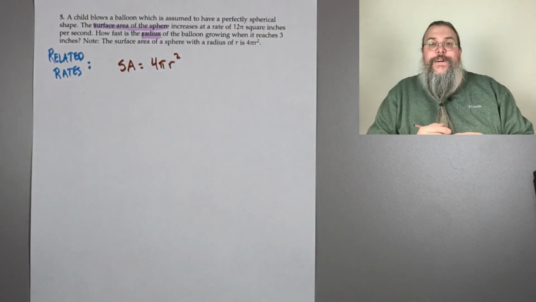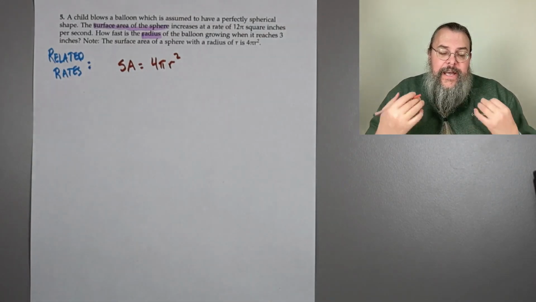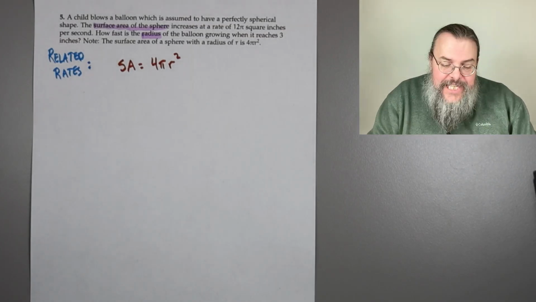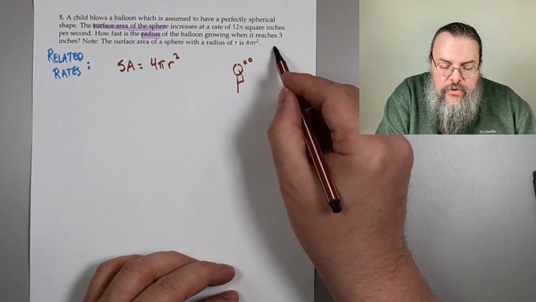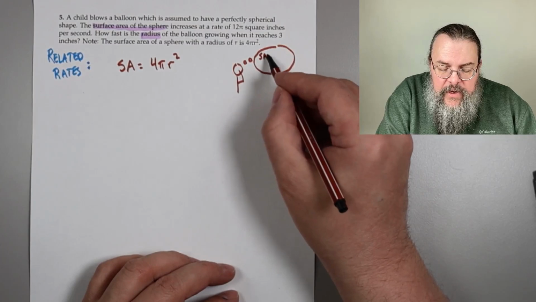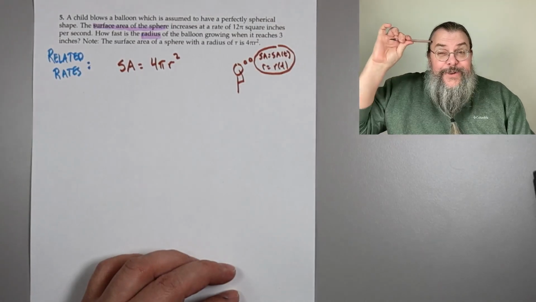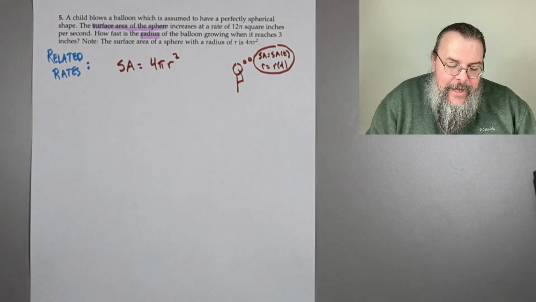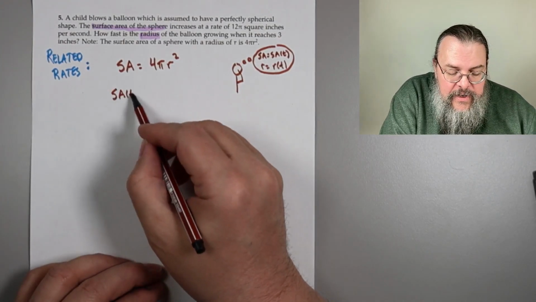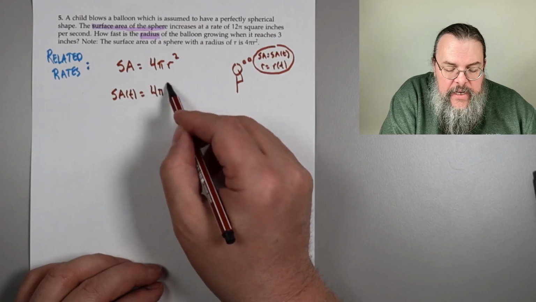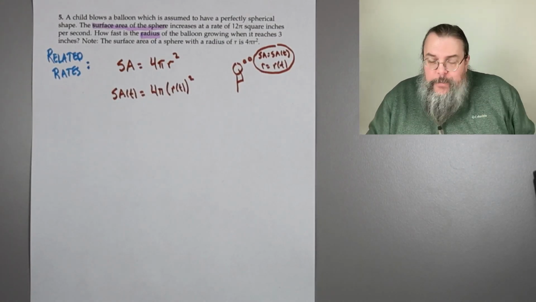All right. Now, here's our beautiful thing. We're going to think of both surface area and our radius as functions of t. I'm not thinking of them so much as functions of each other, which is true, but I'm going to think of it like saying, well, surface area is a function of time, and radius is a function of time. So this is, again, what's going on upstairs. Lots of room up there. And so in particular, if we were to write that down, we would say, okay, our surface area as a function of time is 4 pi r of t squared. We usually don't write it down, but if we were, that's what it would be.